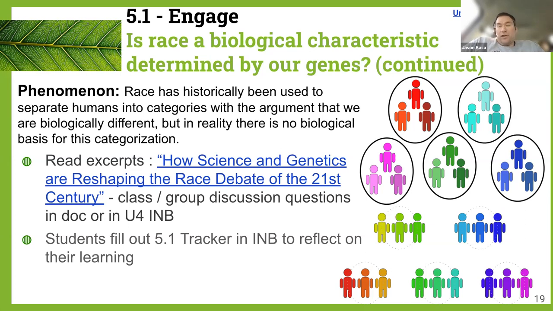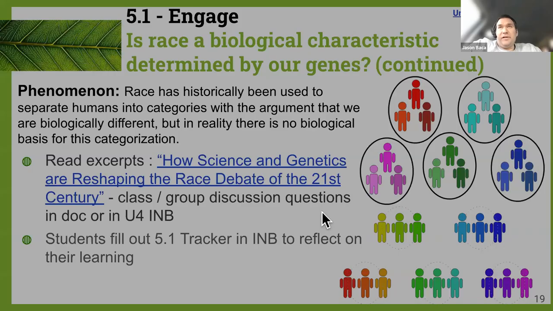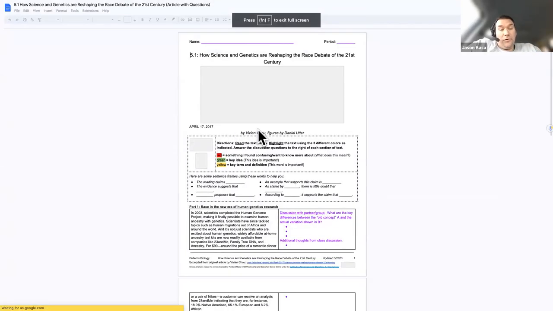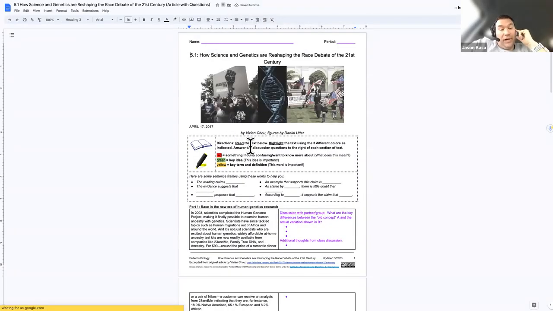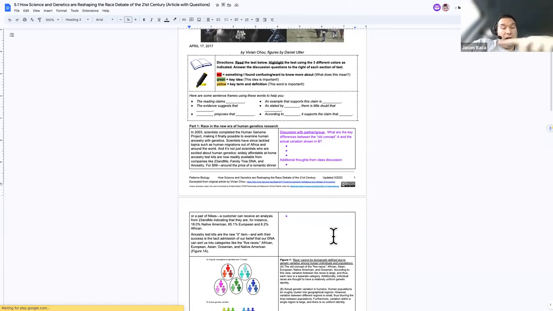We've always been taught that there are groupings of individuals, right? These people are this, these people are this, where in reality, there is no genetic basis for that. And so that's what that article is. If you click on that article, you don't have to, but what you're going to notice is that there's a way to go through it and take some notes there on the right side. So they read, and then on the right side, they add their discussion notes and information. And again, this is an excerpt. The actual article is quite a bit longer.